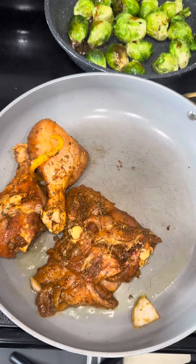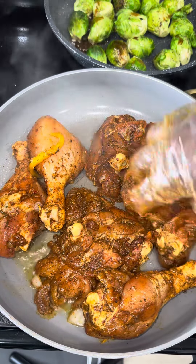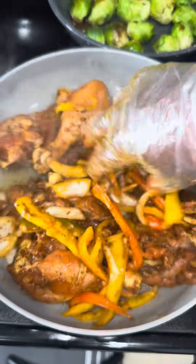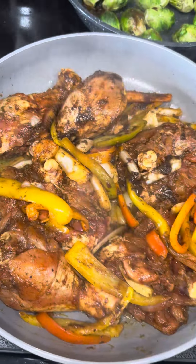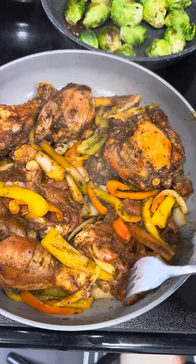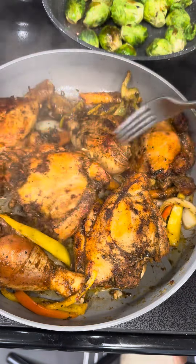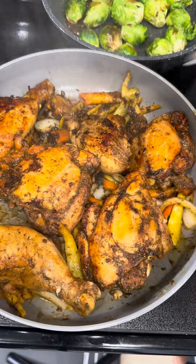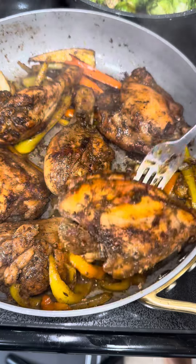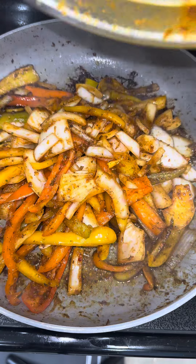Your seasoned chicken should come out looking great. Then in a hot skillet, just brown your chicken — use a little bit of olive oil in the bottom of the pan and brown both sides. This should take about seven minutes to brown completely on both sides. Your chicken will not be done here — you're just browning both sides, getting them nice and crispy.